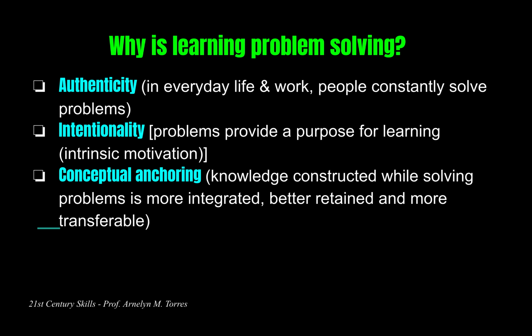So during the driver testing, if you want to get a driver's license, then you have to pass the test. And how do you pass the test? Passing the test would mean passing the written exam, and after the written exam would be the practical driving. So why is there practical driving when you already passed the written test? Because the learning, when there is practice together with the written exam, is much more integrated and better retained.